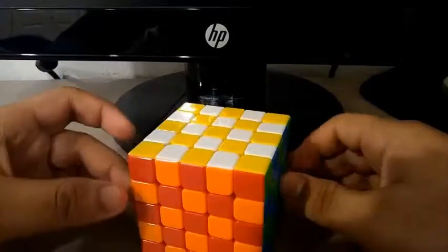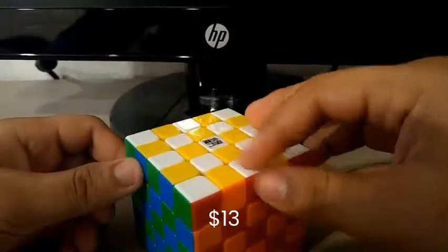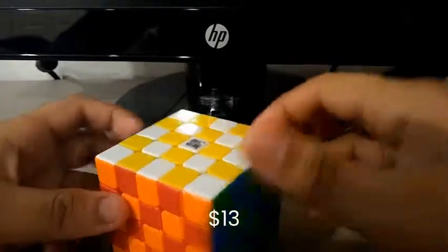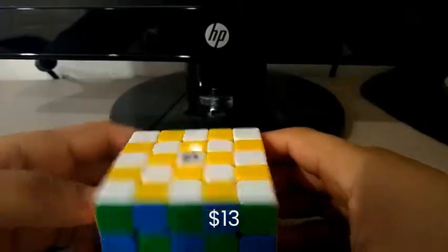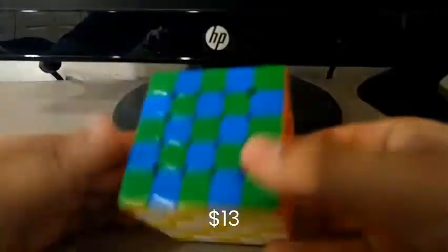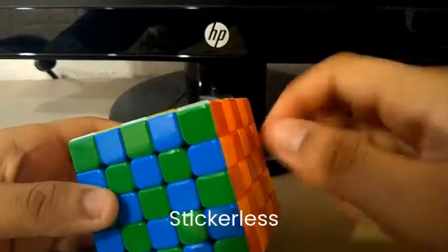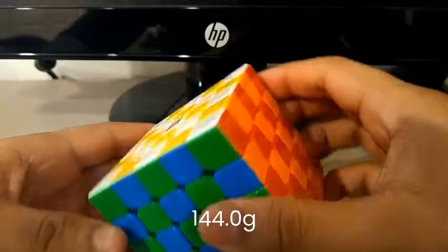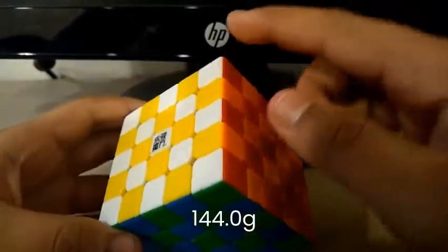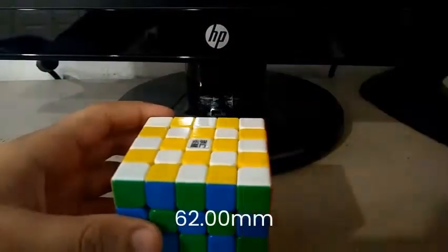I got this cube on thecubicle.com for $13, which is a fair price for a normal 5x5, but a really good price for a magnetic 5x5. The stock shades are the normal Moyuchi shades, and it only comes in stickerless plastic. The item weighs about 144 grams and is 62 millimeters on each side.